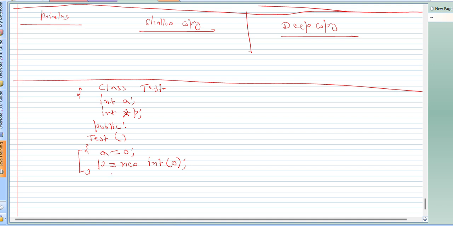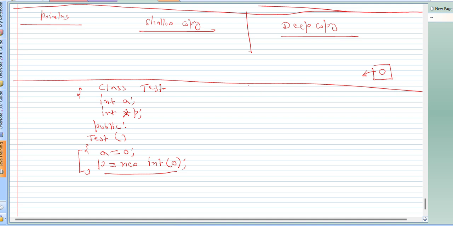Basically what this line will do, this will allocate some space of integer type, initialize this space using 0 and return the address, and the address of this space will be assigned to p.